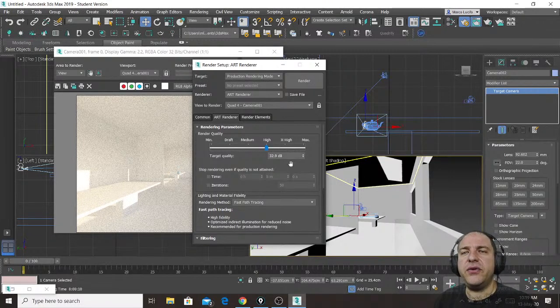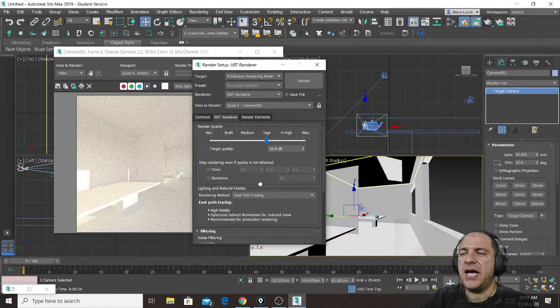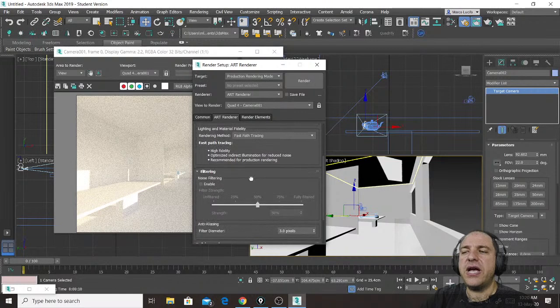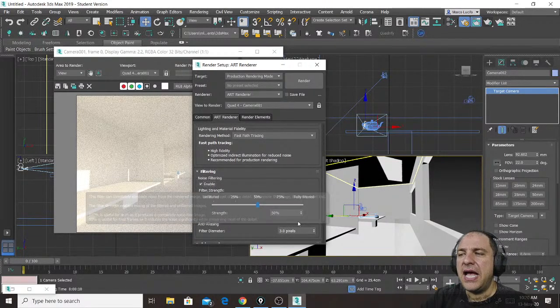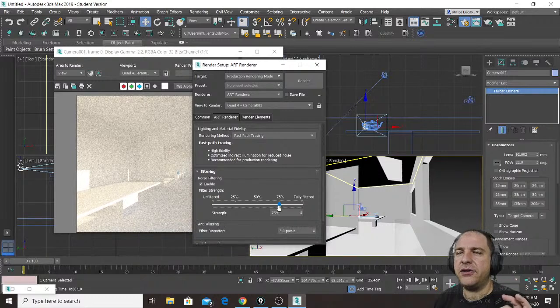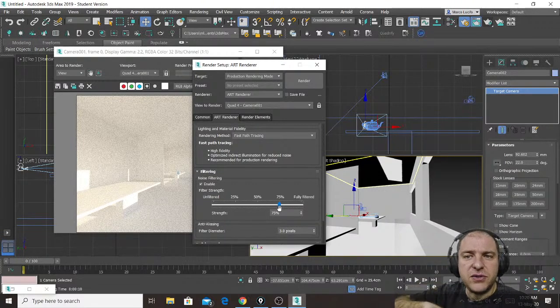Last but not least, we need to remove that horrible visible noise. So we scroll down the art render menu, we see a parameter called noise filtering, and here we have to enable noise filtering, and we have to set this, more or less for the same reason. We have to set it to 75%, not higher than this. Never. Okay? So, once you render in this way, I would like to show you, but I'm not sure if I can live stream and render in high quality at the same time, but I just want to show you one thing, that is this.